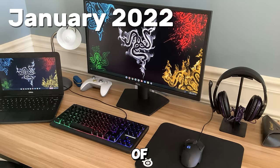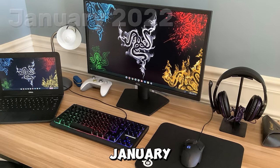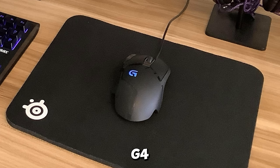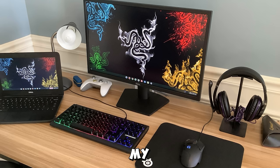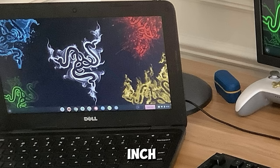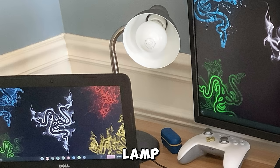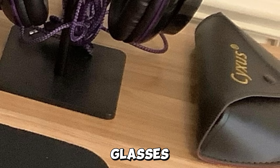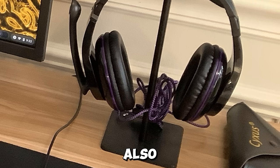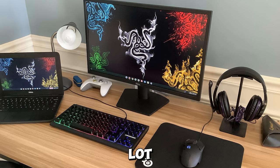So this was my setup in January of 2022, so like right after Christmas. As you guys can see, a lot has changed and I got some stuff for Christmas. The stuff I got for Christmas was the mouse, which is a Logitech G402 I think it's called. My parents gave me that monitor so I didn't have to play on that like 11-inch screen. I also got that lamp, a couple of blue light glasses, and the headset maybe — I might've just bought that. I also got the headset stand holder.